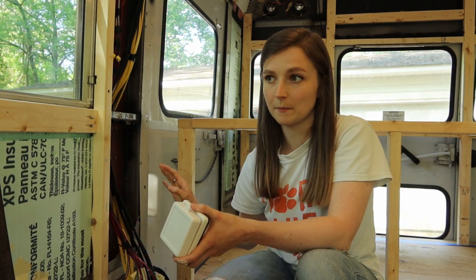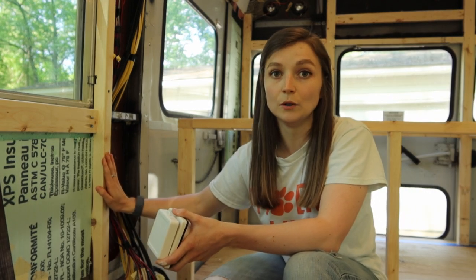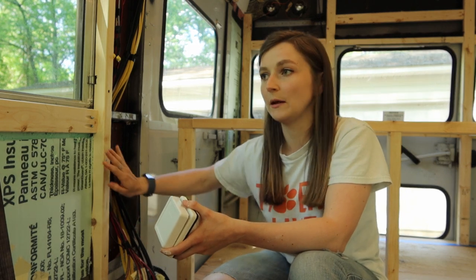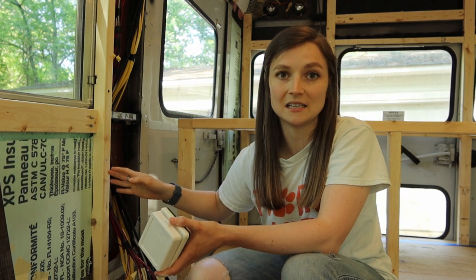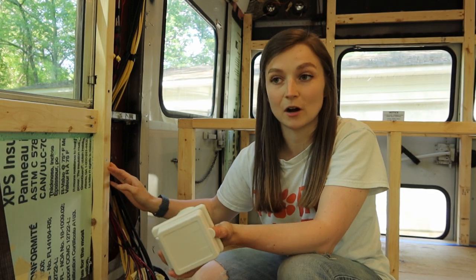done before we put up the accent wall because it's going to completely cover this area. So we'll need to make sure that this is mounted and wired to our inverter before we can put that wall up. And we need the wall up before we can put the dinette bench seats in. So there's quite a few steps left in our dinette building process.